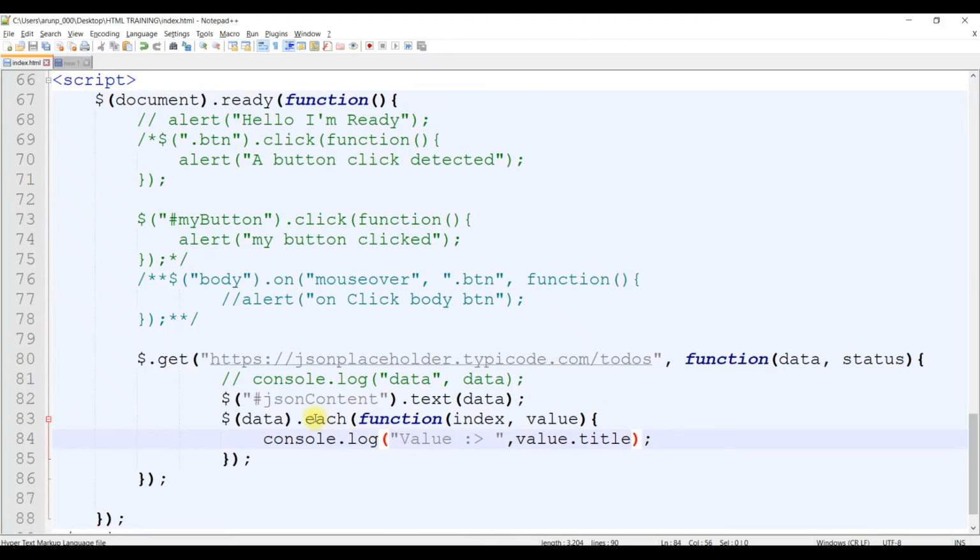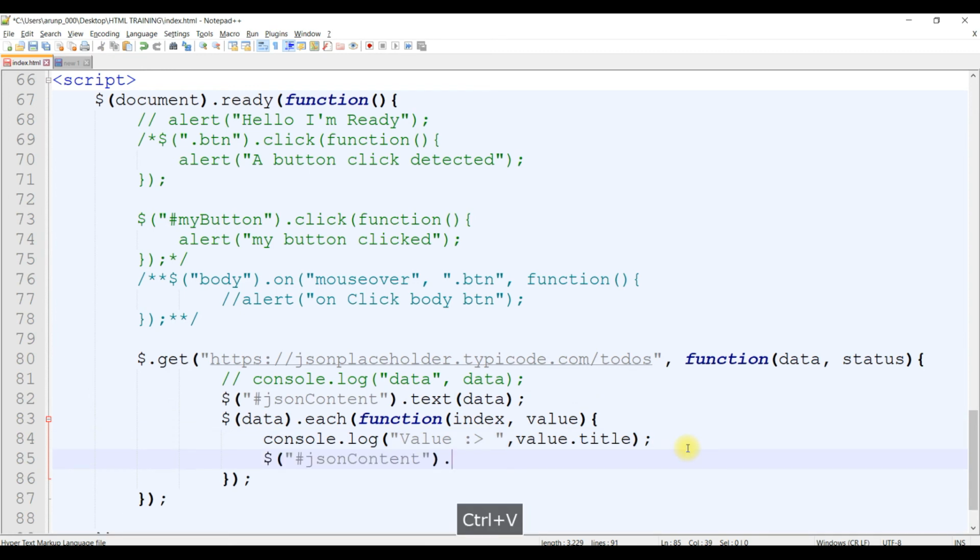Now what I am going to do is, with this JSON content, I'm not printing the type here, dot append.